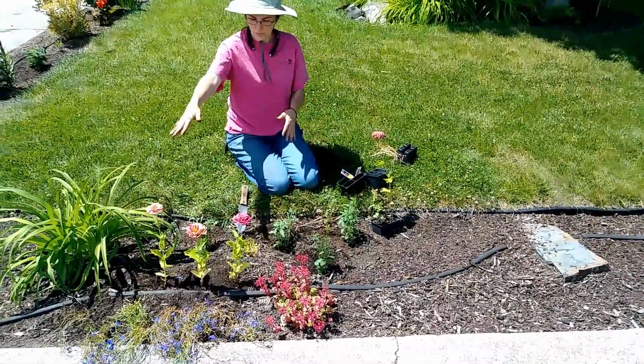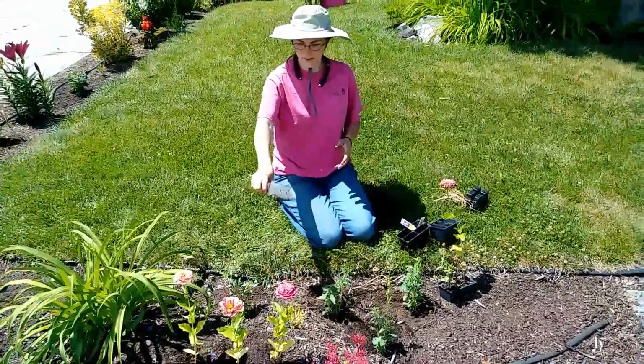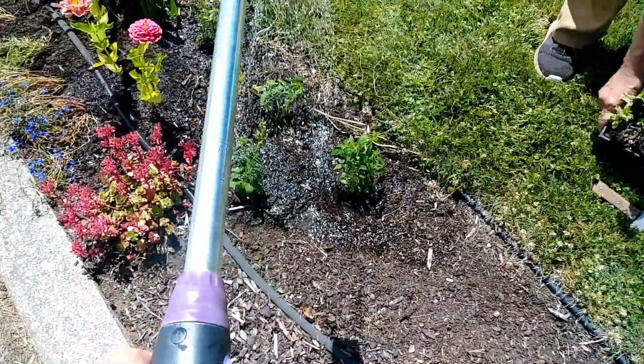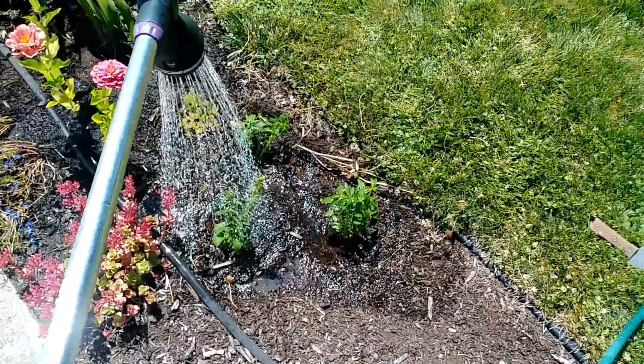But that's how you plant a border with annuals, using the correct spacing and the techniques that I use to line things up. Of course, the last thing we do is water them in. So you want to make sure each one gets a good drink.